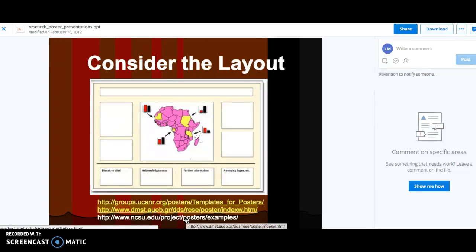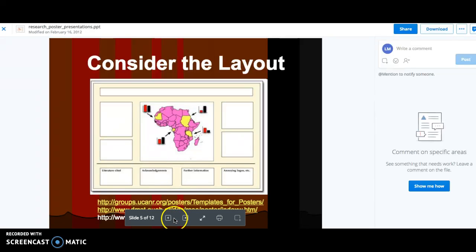You don't have to have a box for every part of your paper, but you do want to highlight the main things. And this is where you might point out what you think your findings are, and then as you talk to people on the 4th, you would come up with more things to write about in your conclusion and how to kind of finish your paper. There are some links there for different poster templates.